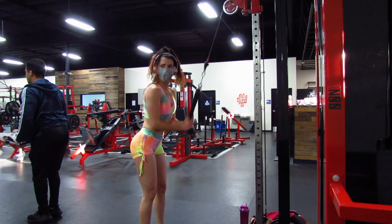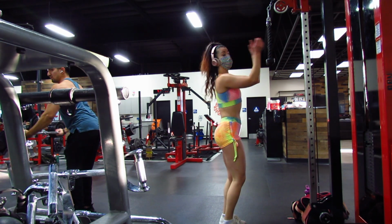That booty though. Do I have anything else to say about this? Nope, I really don't. It's filthy pump time, baby. Let's go.